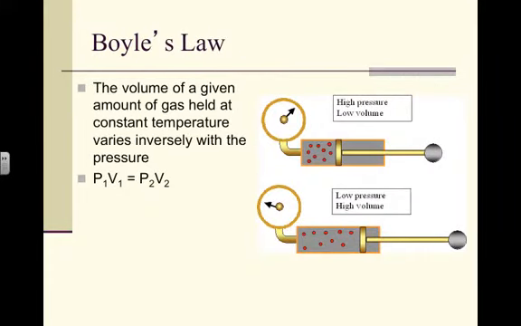One of the first laws that we'll talk about is Boyle's law. Boyle's law basically is the idea that pressure varies inversely with volume if we keep temperature and the amount of gas constant. If you squeeze an airtight container, you're going to feel the container push back more and more at you because the pressure is increasing. What you're doing is making it smaller, decreasing the volume, and as a result, the pressure gets larger. Then when you let go, you let the volume increase, and you'll feel that the pressure is less.